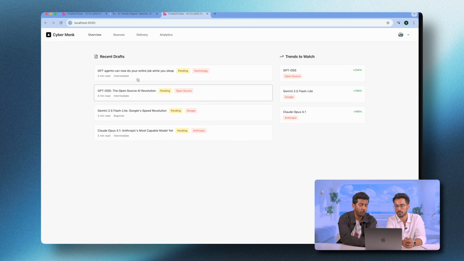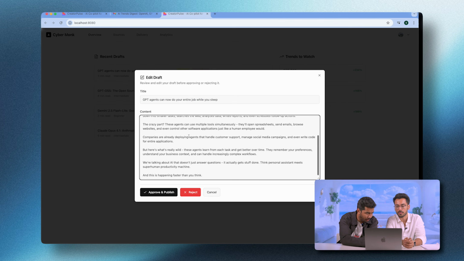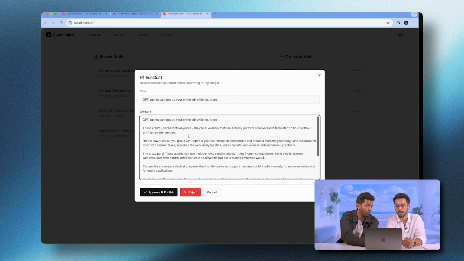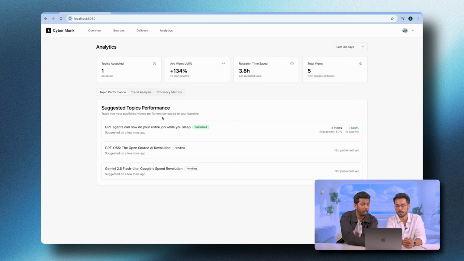And finally, the key takeaways, which is pretty much a summary of whatever it has researched in the last 24 hours. Now, if I come to my overview tabs, I can see that this agent has basically written scripts and drafts on all the topics it has researched. For example, here we have a script on the ChatGPT agent that was released recently. It's a pretty decent tweet right here. And if I like it, I can just click on approve and publish, and it's going to be live on my Twitter account. And if I want to track my data, I can just go over here and track my data. There you go, a synthetic social media agent.